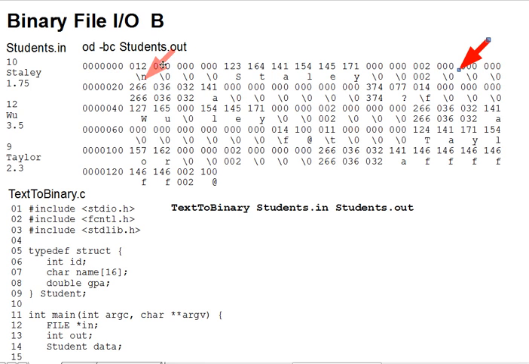This particular listing, with the OD -bc command options, shows 16 bytes per line in octal, and then repeats them on the next line as a character if the byte holds an ASCII code, or as an octal value if it does not. The second line makes it easier to see which byte values are characters from the name strings. And finally, along the left are the file offsets at which each line pair starts, also in octal. So, for instance, 0020 represents offset 16.